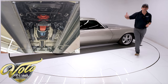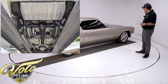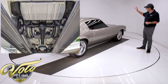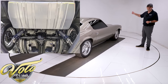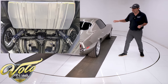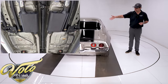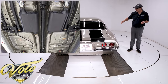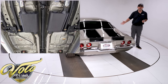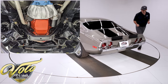Every component was removed from the bottom of the car, including the subframe. It's all new. The front end is rebuilt. It has an upgraded sway bar. The rear suspension is Ride Tech, and it's got a tubular support system. It's something I've never even seen before, but it's a little more elaborate than typical. All tubular control arms, QA1 coilover shocks.